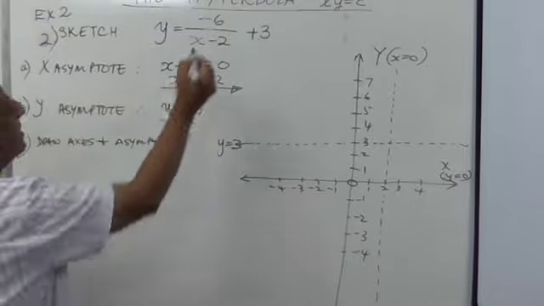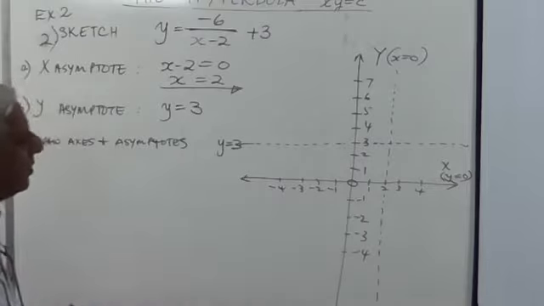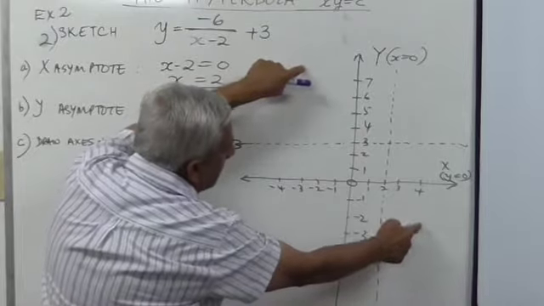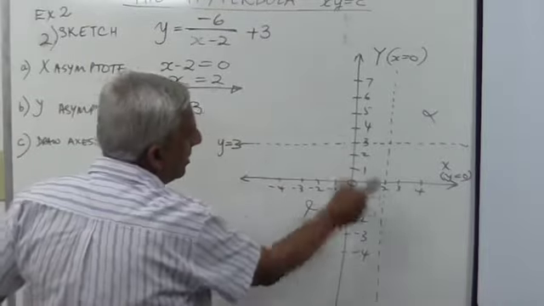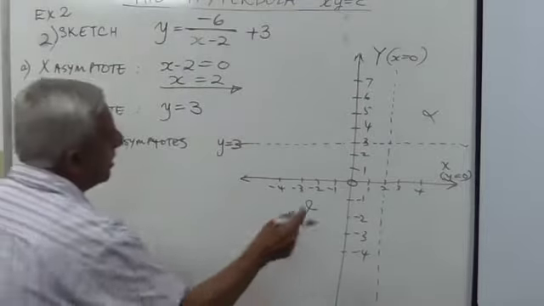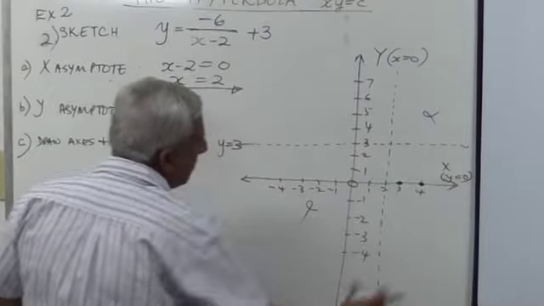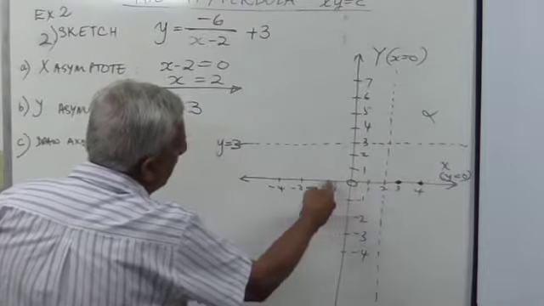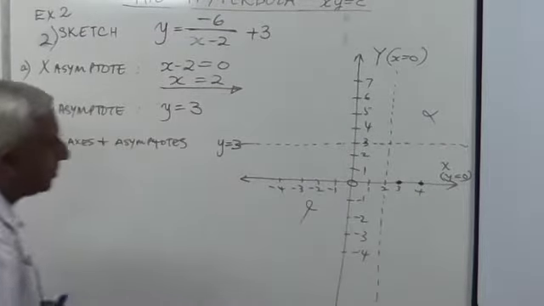Now you can see the numerator is negative. It is negative. So you know the graph is going to be there and there. So it's not going to be there, it's not going to be here. It's going to be inside here and inside here. So clearly you can see that if it's going to be there and there, you can use 3 and you can use 4 to draw the graph here. And on this side here, you can use any of these numbers on this side. But on that side you need to use 3 and 4.